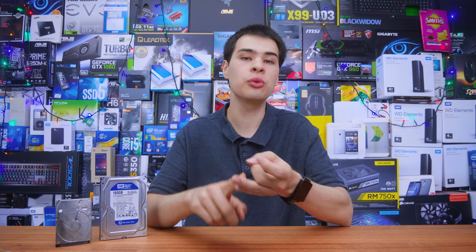A lot of us when building budget and entry level systems, or even just our first desktop PCs, like to pull out old laptop drives to reuse again as either Steam drives or even just the OS drive, as usually those laptops are already preloaded with Windows and we can save a couple hundred dollars by not buying a new drive and also not buying a new copy of Windows. So there's actually a lot of benefit to using a laptop drive. But are we losing out on any performance in games when we're using this smaller two-and-a-half-inch drive?